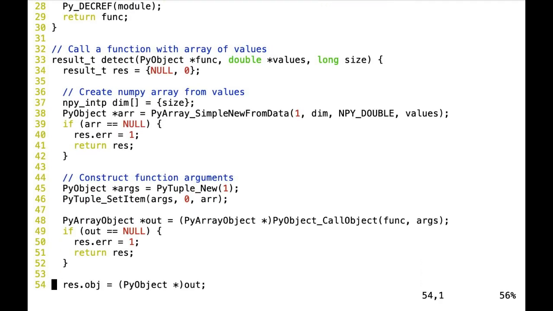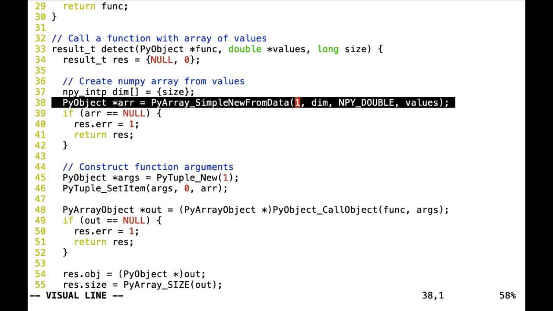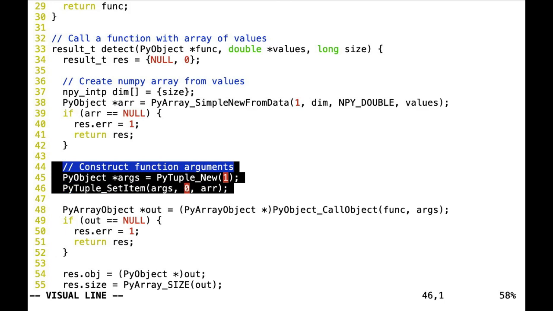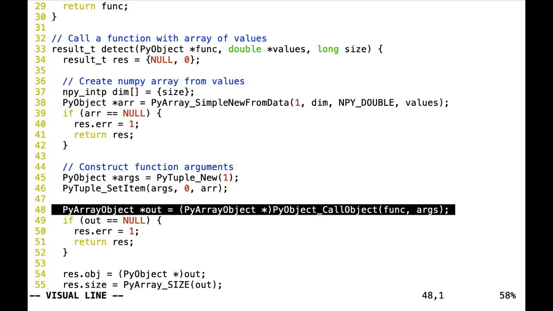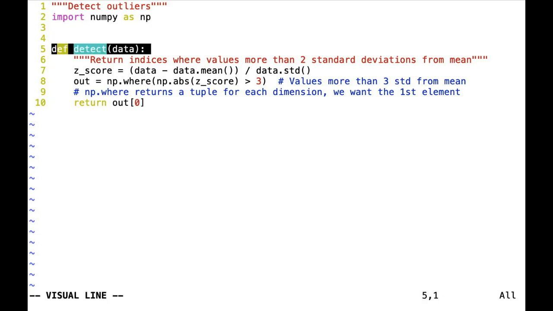In the glue code, what we need to do is take this double array of values and convert it to a NumPy array. We tell NumPy what are the dimensions of the array, and we call PyArray_SimpleNewFromData, which tells it to create a NumPy array looking at these values in memory. It is not going to copy them. Then we need to construct the function argument. In Python, in the C API, function arguments are passed as a tuple, which is like a slice but immutable. You cannot change it. Here we create a new one and set the first item to the array. And then we do PyObject_CallObject to the function that we have. This is going to be basically calling the function detect with data, which is a NumPy array.